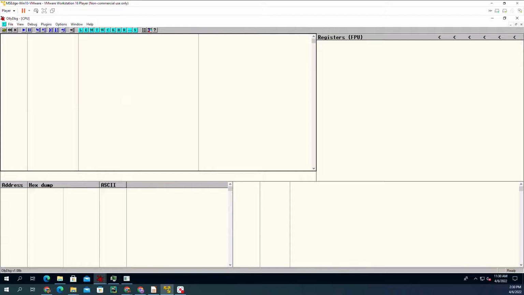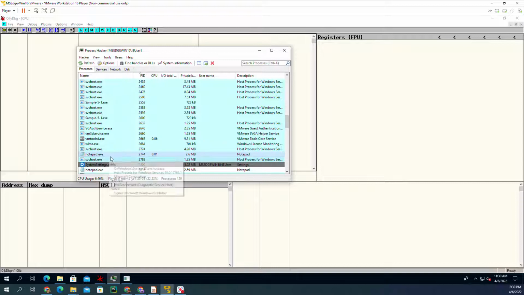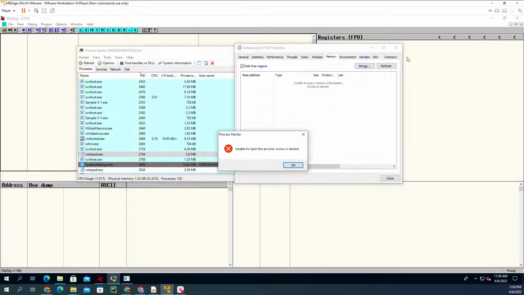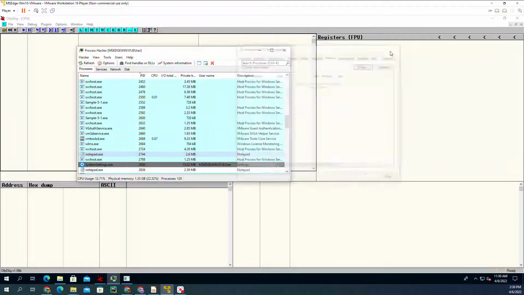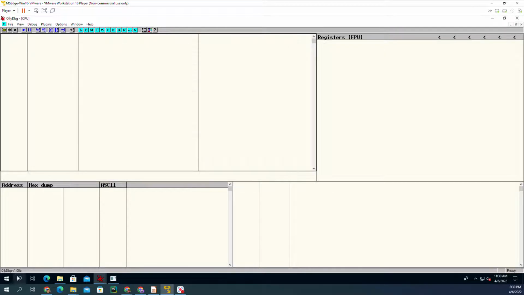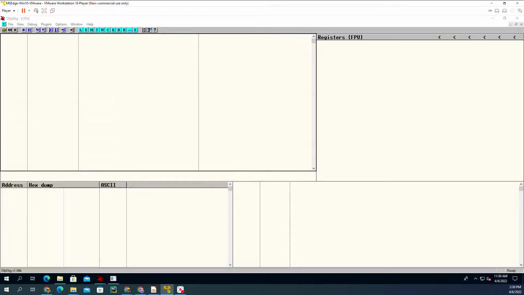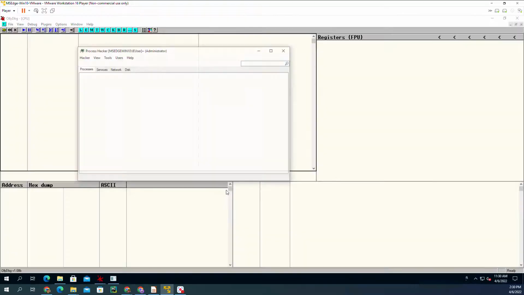What we have to do, in open process, go to this 2744 and double click on it to open the memory. I think the reason it doesn't open is because I might not have run the process hacker in administrator mode. Process hacker, run as administrator, yes.